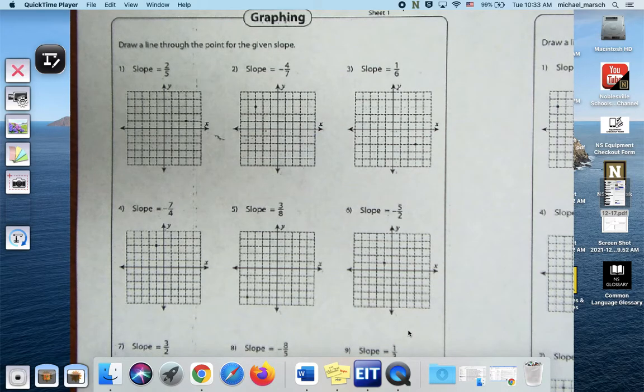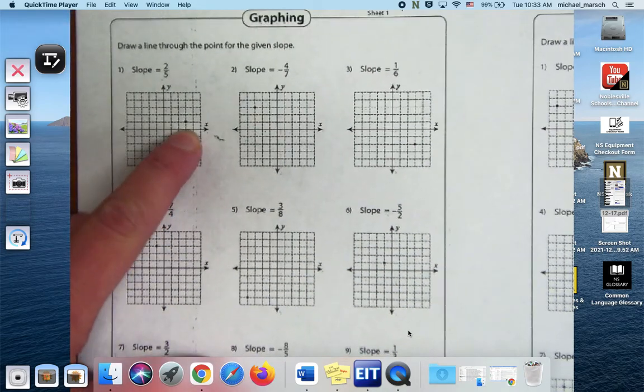The numerator is the what of the slope? Is it the rise or fall or the run? Rise over run. Rise or fall over run, right? Why do I say or fall? Because it goes down. How would I know if my rise or fall is going in the downward direction? What symbol will be in front of the slope? X. No, Y. A negative. A negative.